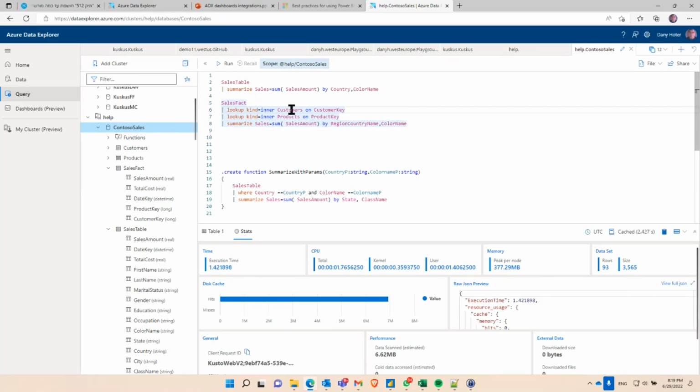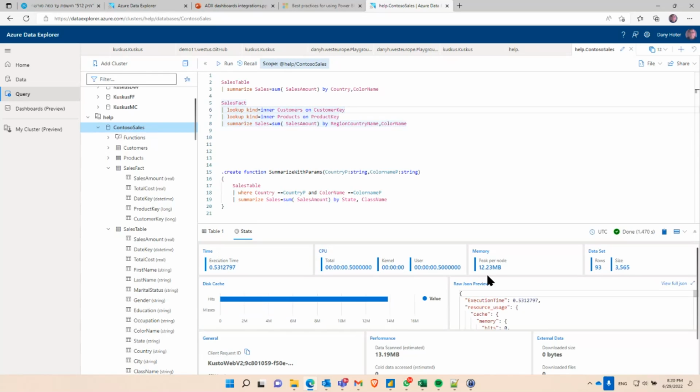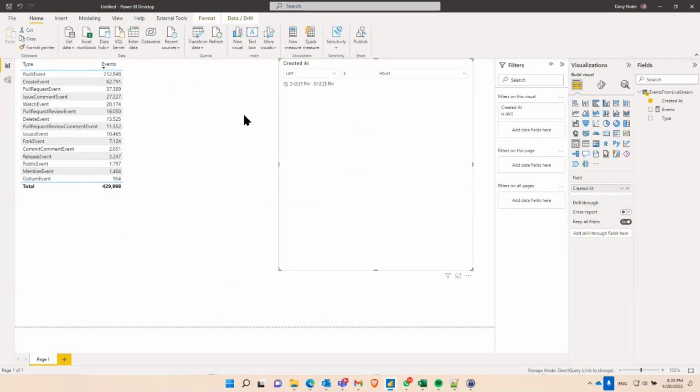And let's see by how much I can improve it using this method. You see that now it's using 12 megabytes. It's not as good as just having everything pre-joined, but it's pretty good. So avoiding the first kind of joins that I was doing is very important, because here it was just taking more CPU.